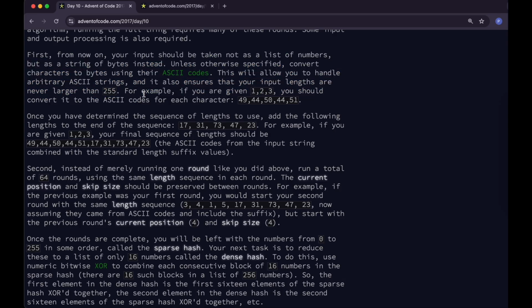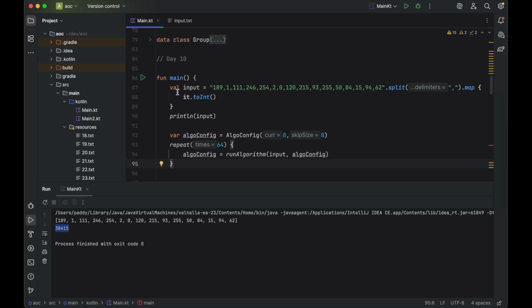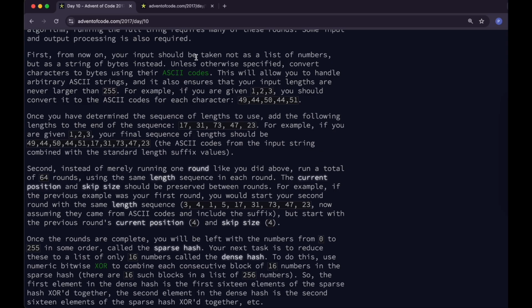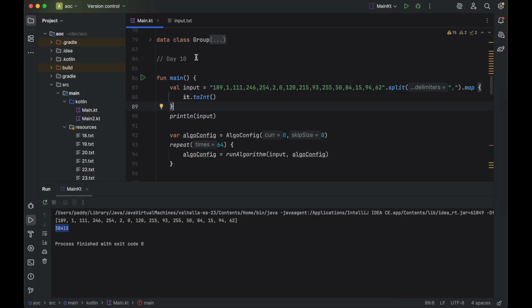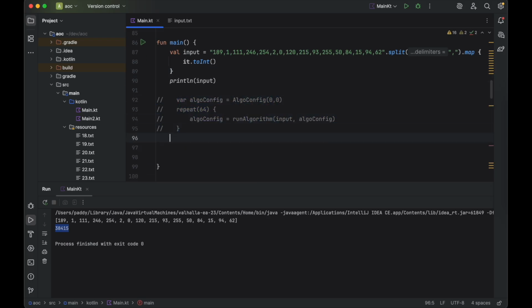we get ASCII codes. How do I get those? Let's say code.